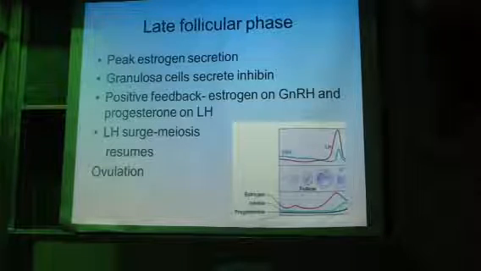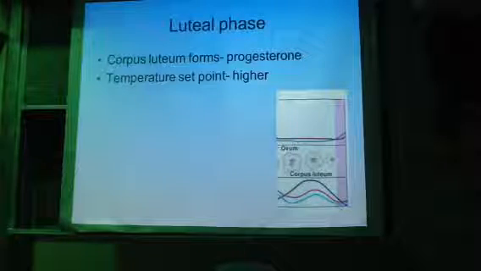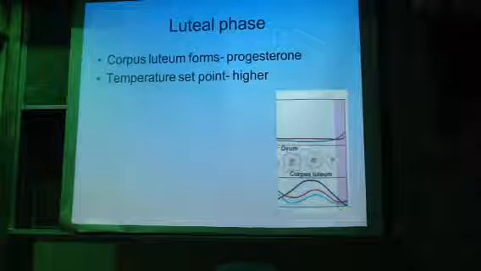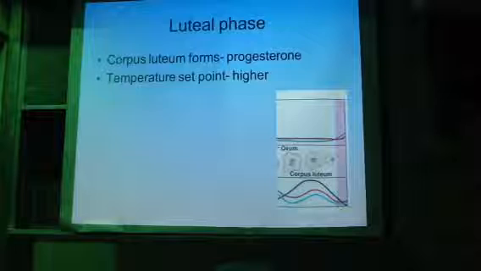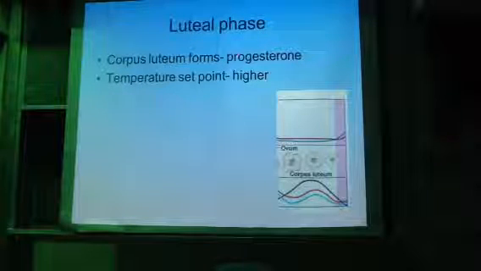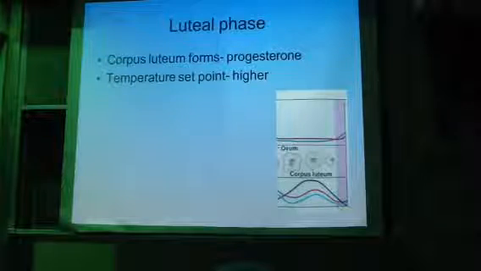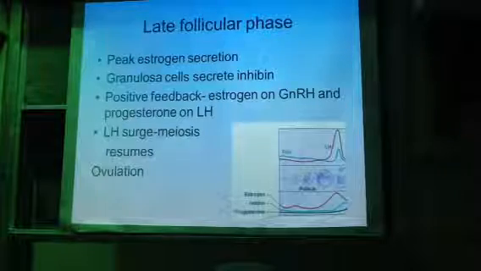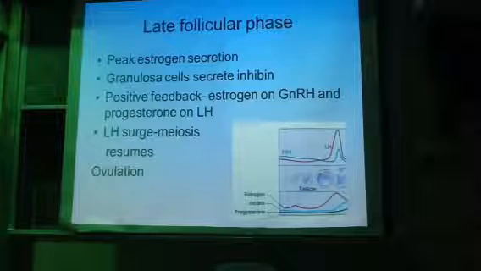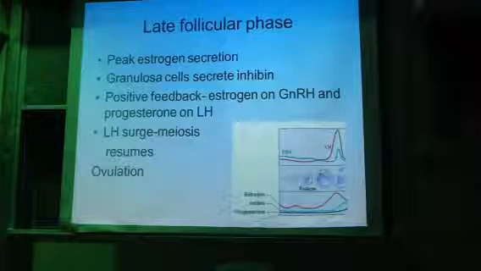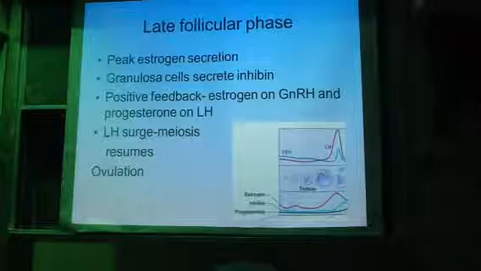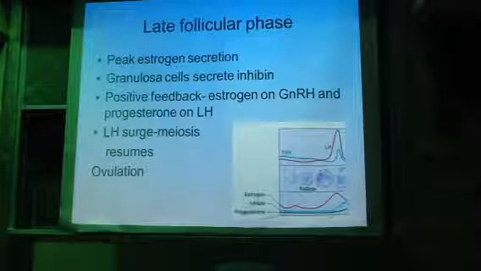Kind of not. Okay, so we showed you ovulation. So now, once ovulation has happened, we're not going to let the lady be pregnant right now. We'll just get her pregnant tomorrow, but not today. So the corpus luteum is formed, and progesterone now is going to predominate. And I can't remember which color progesterone was, so let's go back. Progesterone is black, inhibin is blue, and estrogen is red.